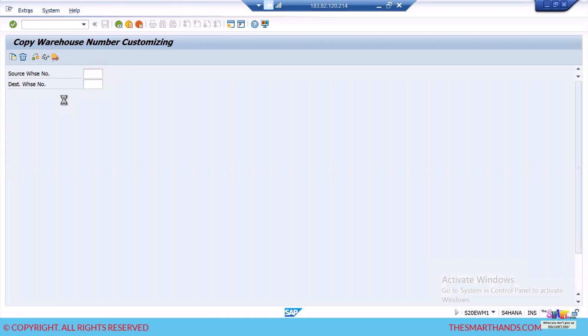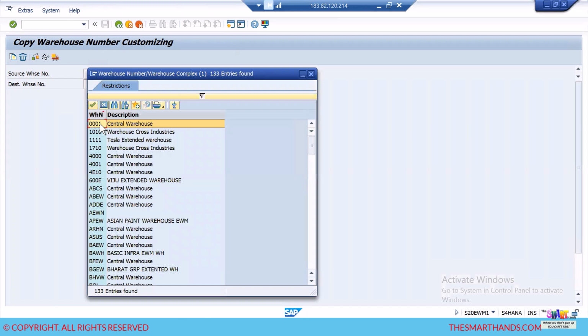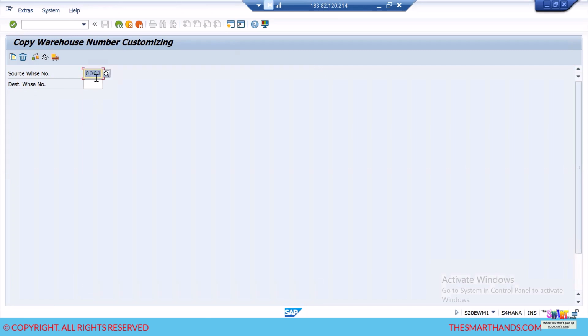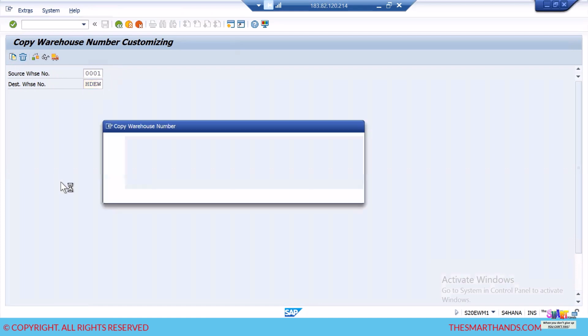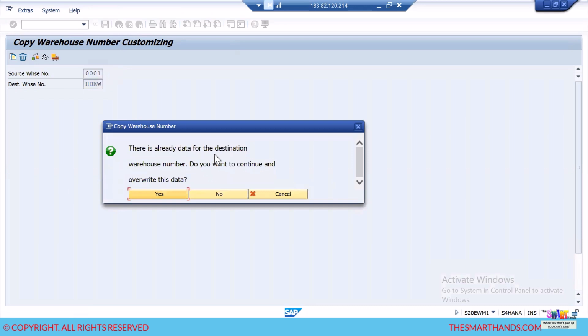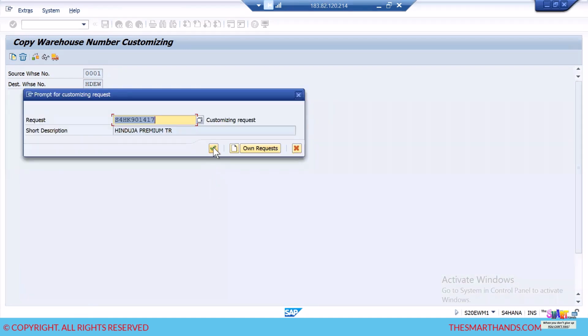The source I'm going to take as 0001, and I'm going to copy to HDEW. Click the copy button. There is already data for the destination warehouse number. Do you want to continue and override this data? I'll say yes.